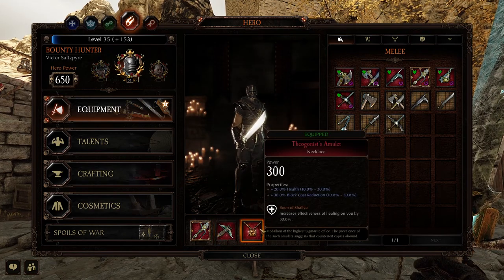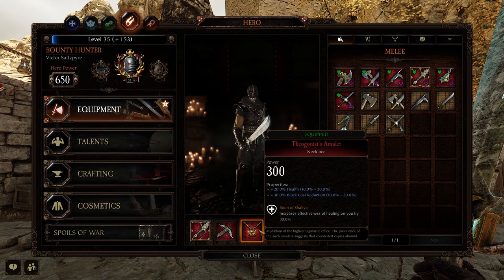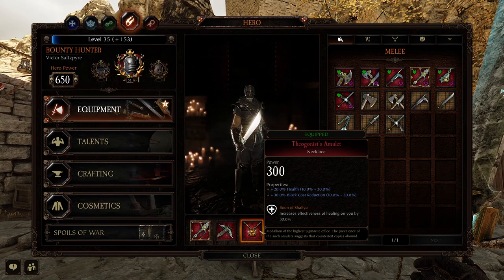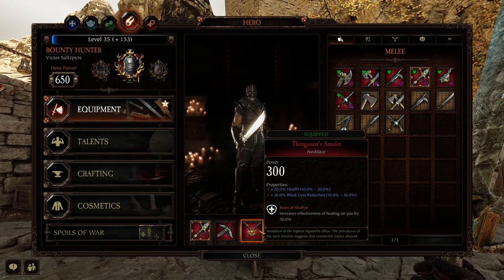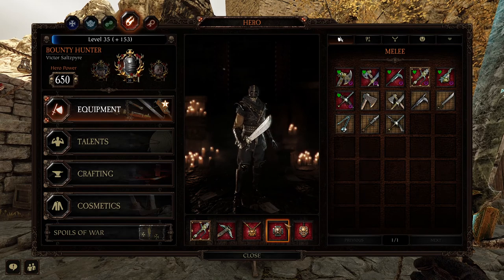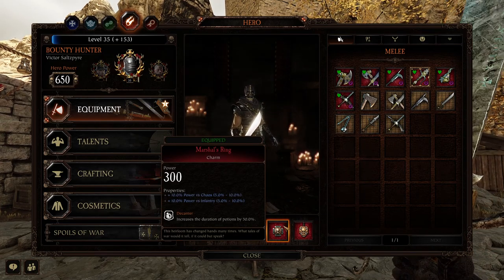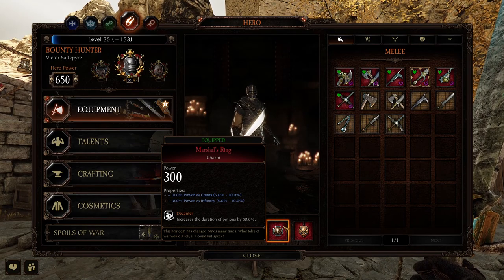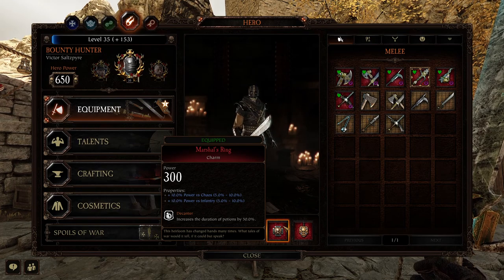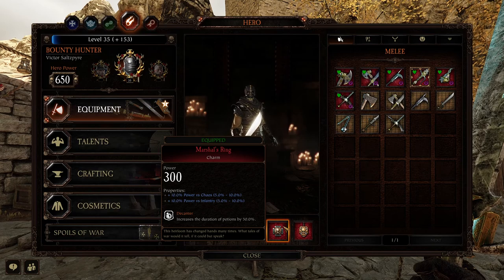Right, so moving on to the neck, we're using health and block cost reduction with Boon of Shallya. Again, you don't want to be taking too many hits, so Bark Skin, I would advise against it and go for Boon of Shallya. For the charm, we're going power versus chaos and power versus infantry with decanter, which increases the duration of potions by 50%. Obviously, you want that on the Bounty Hunter because you want comp pots and you want to get as much out of them as you can.